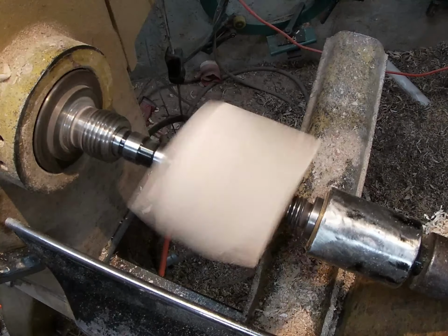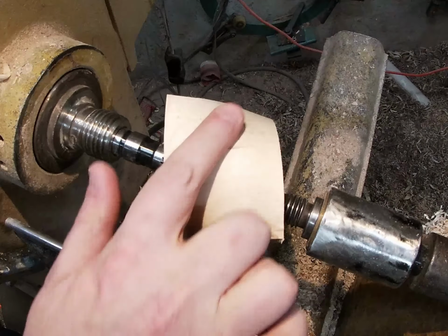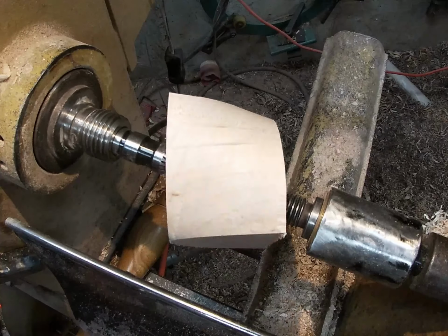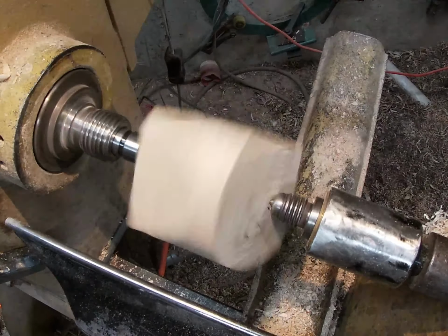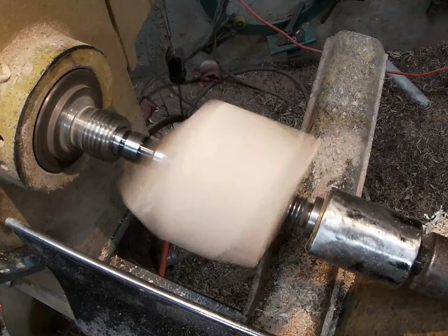Couple more cuts. That's pretty good. I'm going to go a little bit further. I want to get this nice and clean. I'm going to crank the speed up. I was at about 1800. I'm going to crank it up to about 2500.